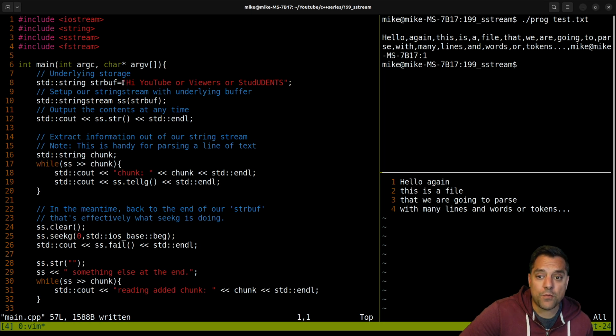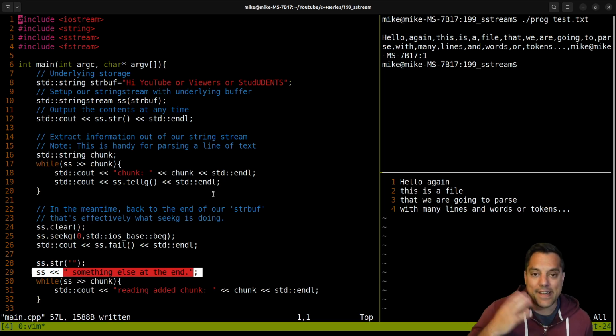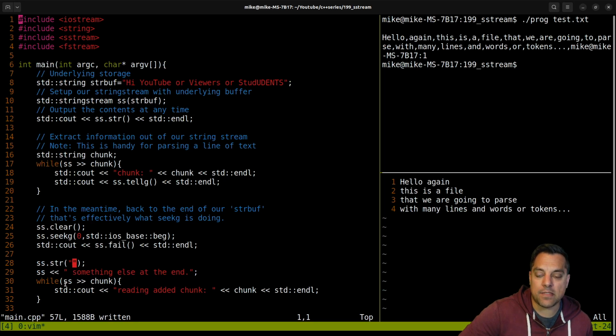We can play around with this buffer of data as far as how to move through it with the position. But if we want to start doing other operations like extracting more chunks of data, we have to clear the bits or maybe do something hacky. I found it's probably just easier to clear the string stream and then write some more characters into the underlying storage. That's probably the best approach, to just reallocate it and make life easy, and then do another extraction.